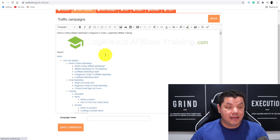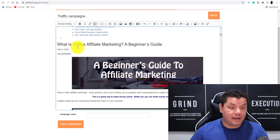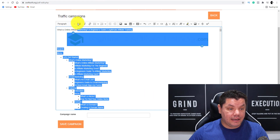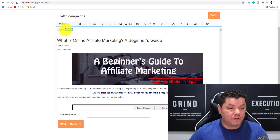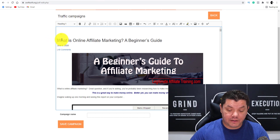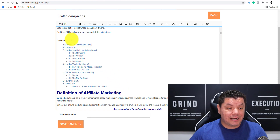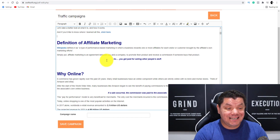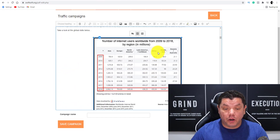All we need to do is wait a couple of seconds and then this is going to come up. You can come over here and delete anything that you don't need — just come over here, highlight anything that you don't want and delete it. Then what you want to do is edit everything that you want to keep. So you can come over here, delete anything you don't want, and then very easily rewrite this, change it up, make it your own, remove any photos that you want or change up these photos.